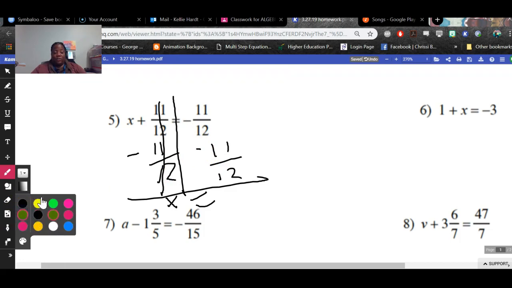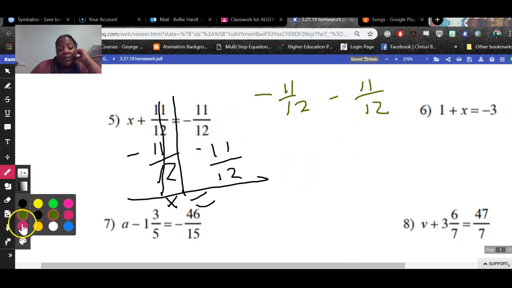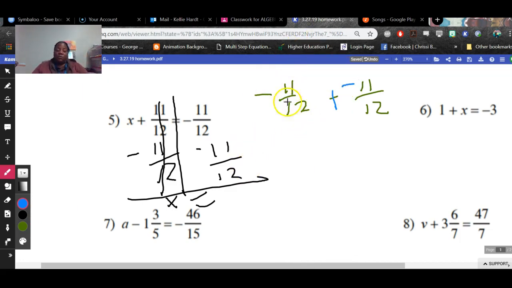I'm going to show this one vertically so you can see how I realize that this is going to be a negative plus a negative. If I write it vertically, it looks like this. Right? This and this. And then if you remember your integer rules, if not, get the sheet out. I changed step 1 to a addition problem, change the sign of the second digit. Follow the addition rules is the third step. I have a negative plus a negative. I know my answer is negative because it's ghetto shopping. All I have to do now is add. Now they have the same bottom number. It's going to be pretty easy to add.